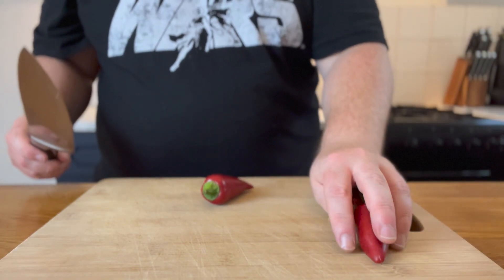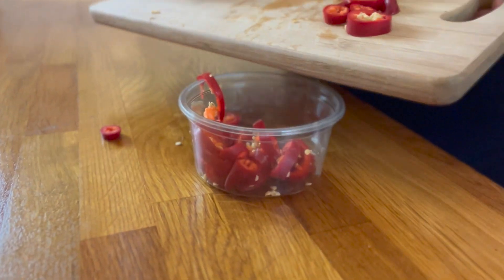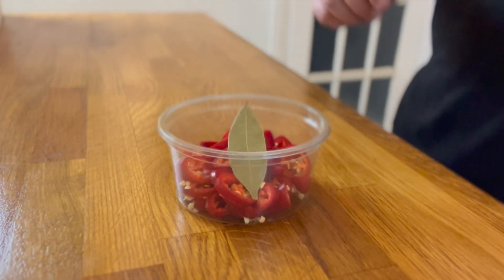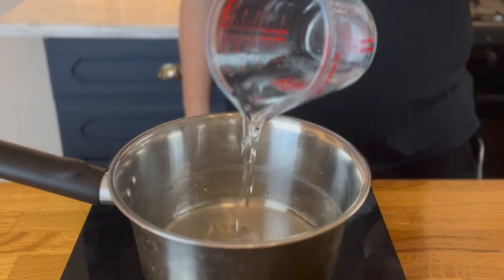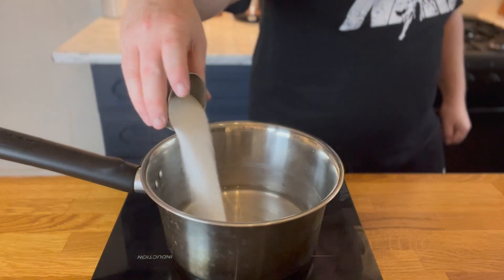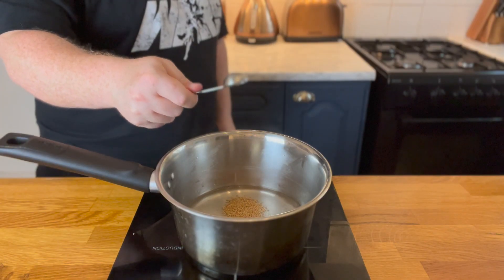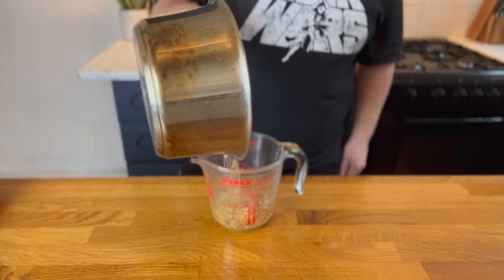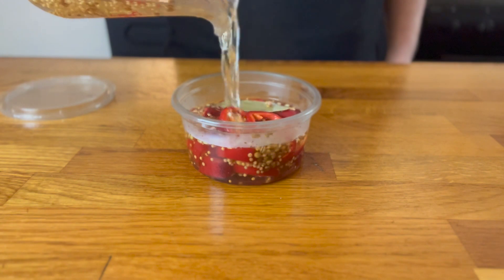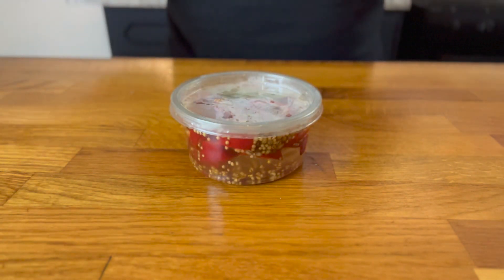To start, take 100 grams of red chilies, cut into thin strips, place in a 400 gram container, and add one bay leaf. Next, add a quarter cup of apple cider vinegar to a pot set on medium heat, then a quarter cup of water, a quarter cup of sugar, one teaspoon of salt, one teaspoon of mustard seed, one teaspoon of coriander seed — stir it up and bring it to a simmer. Then add to a jug and pour it all over your chilies. Seal, bring it to room temperature, and you've got your pickled chilies.